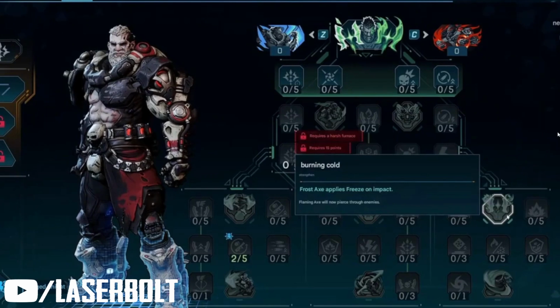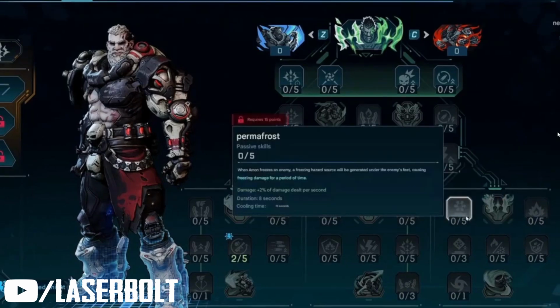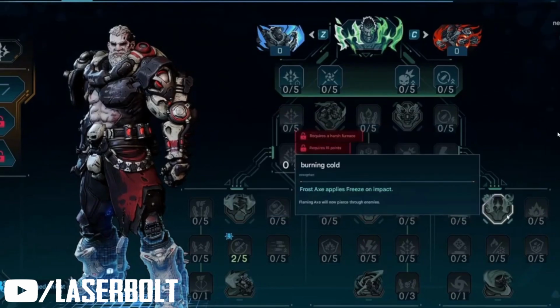We got Burning Cold. Now we are here on the right side. Frost Axe applies freeze on impact. Flaming Axe will now pierce through enemies. So that's pretty cool. We got the Permafrost. This is a passive skill. Whenever Amon freezes an enemy, a freezing hazard source will generate under the enemy's feet, causing freezing damage for a period of time. You're able to see there, plus 2% damage per second.